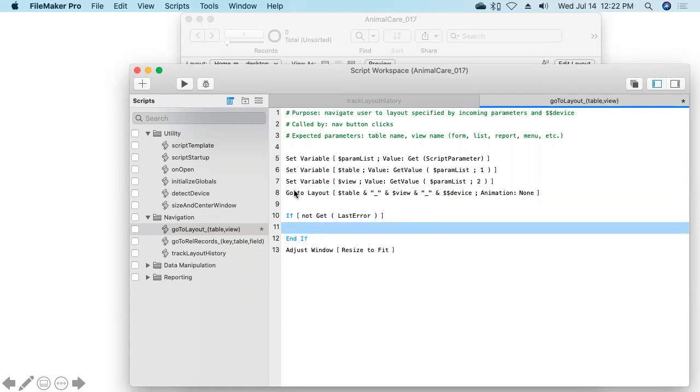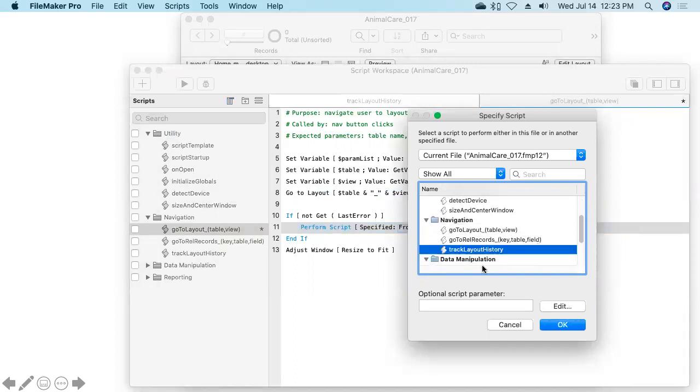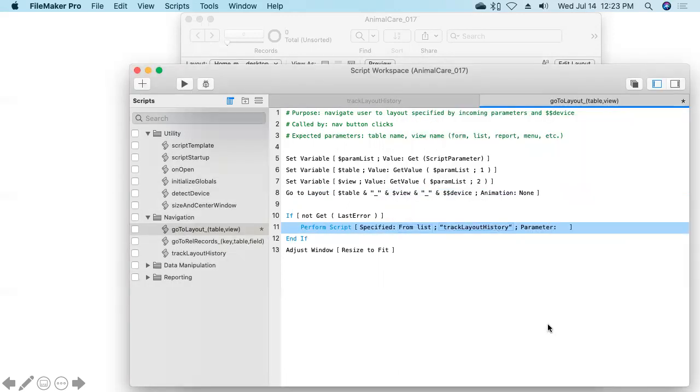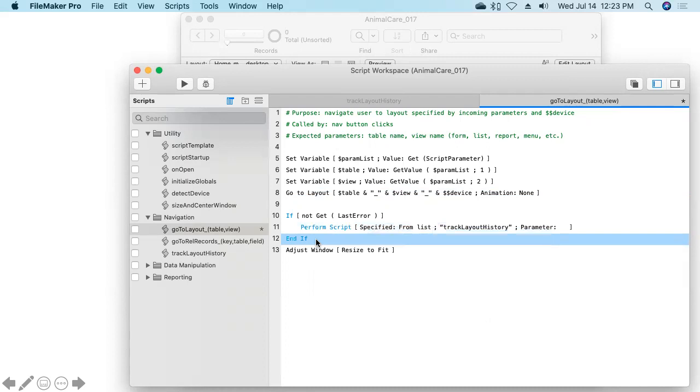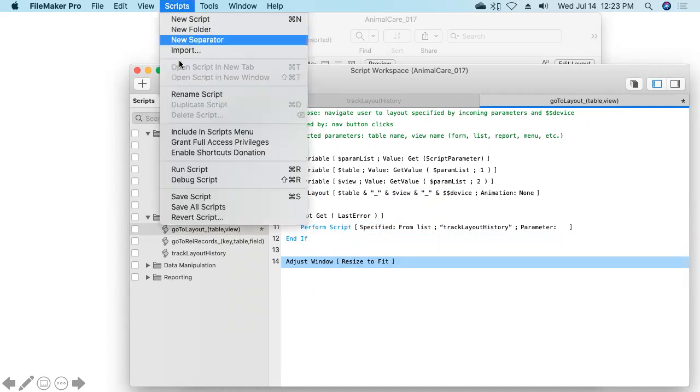And if the previous step was successful, if there was no problem error code generated, then we'd want to perform the script of tracking that movement that the user just took. And we'll call our Track Layout History script that we just wrote. There. I'll add, just for nicety, making it look nicer, a blank line there, and I'll save that script.